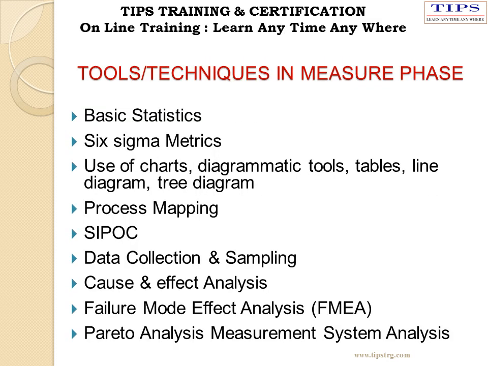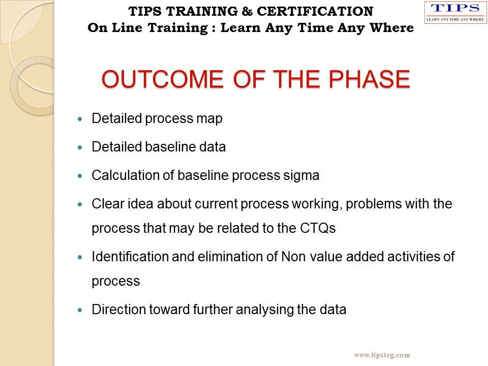if there is any deviation in the measurement itself or not. The tools and techniques used in measure phase are basic statistics, that is mean, mode, median, standard deviation, etc. Six Sigma metrics, that is DPU, DPMO, Six Sigma level calculations. Use of different charts, diagrammatic tools, tables, line diagram, tree diagram, etc. Process mapping, that is lower level process mapping is process flowchart and higher level mapping is CPOC diagram. Data collection and sampling, cause and effect analysis, failure mode effect analysis, Pareto analysis and measurement system analysis.